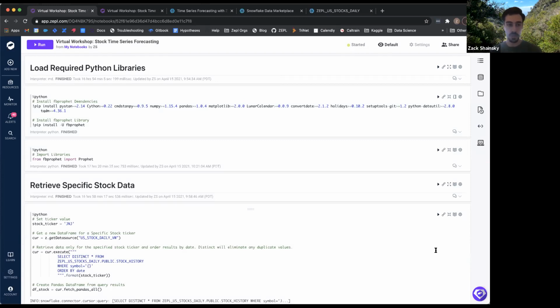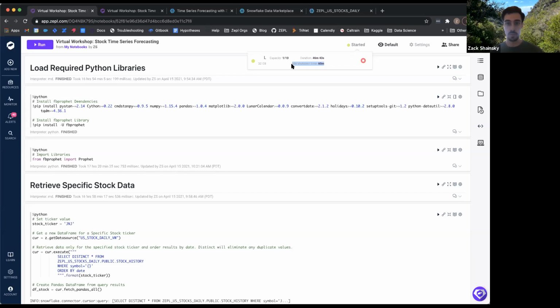So we touched on in the beginning how Zepl differs from all of the different technologies that you might want to use on top of or underneath your data science notebooks. One thing that Zepl does that is very different than all of the other solutions that I've seen on the market is you can see here that we have a container that's running, and this container is 32 gigabytes in size. Okay, it's been running for a certain period of time, and it's set to shut down after 60 minutes of idle time.